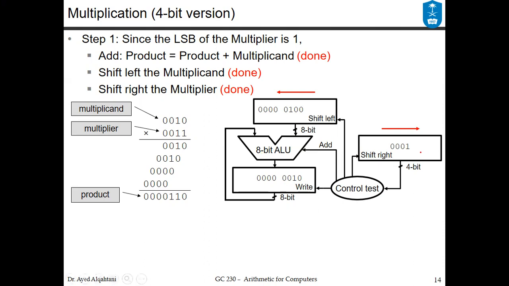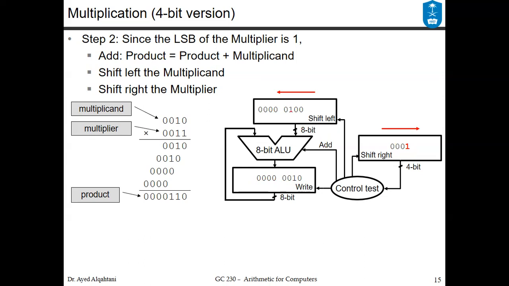Now in step 2, we notice that we have 1 in the least significant bit. And because we have 1, we do the same 3 operations. We add the multiplicand to the running sum, we shift left the multiplicand, and we shift right the multiplier. So now we already have this number in the product, and we need to add the multiplicand to the running product.